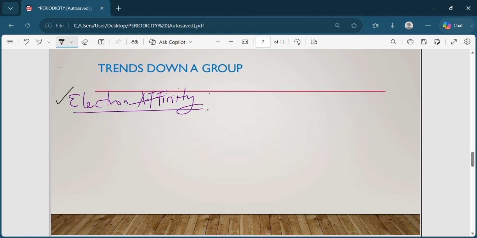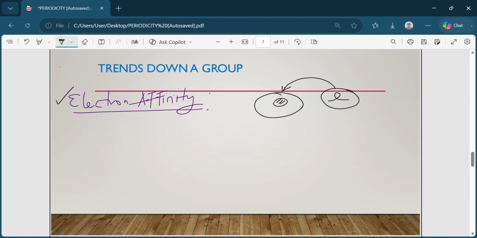So you may be asking yourself what electron affinity is. Electron affinity is simply the amount of energy given out when an electron is added to a gaseous atom to form a uninegatively charged gaseous ion. This time round we are not removing an electron. It is more like the opposite of ionization energy. Here we are adding an electron onto an atom which is in gaseous state.